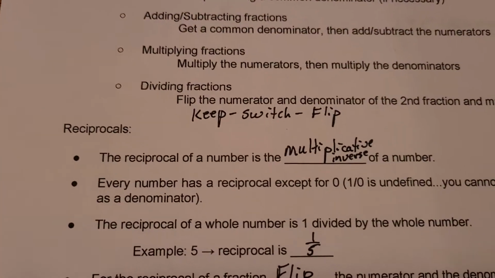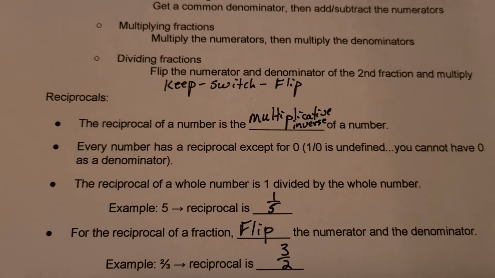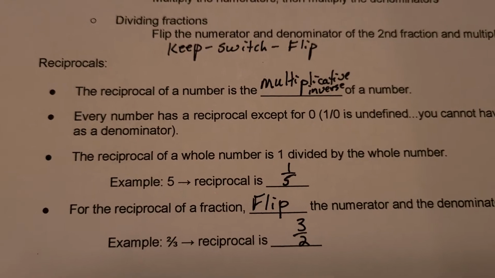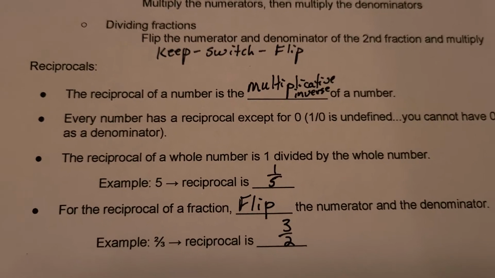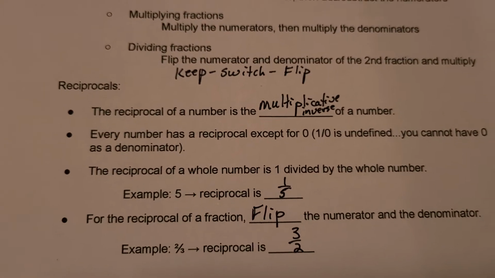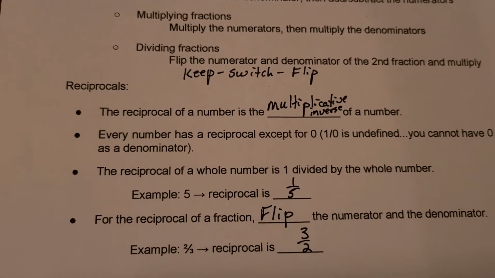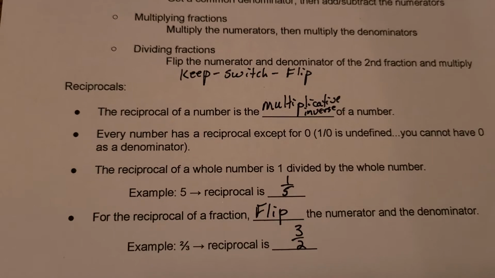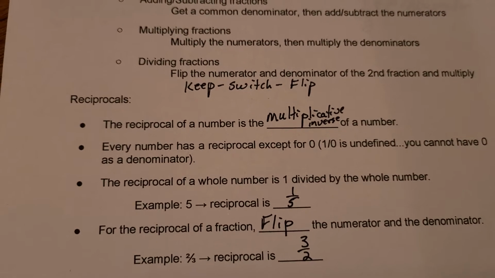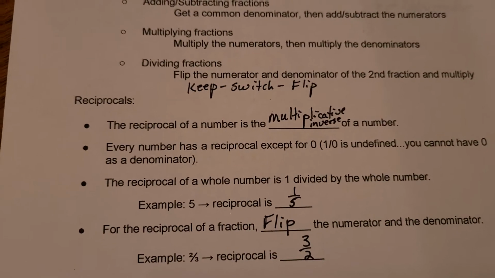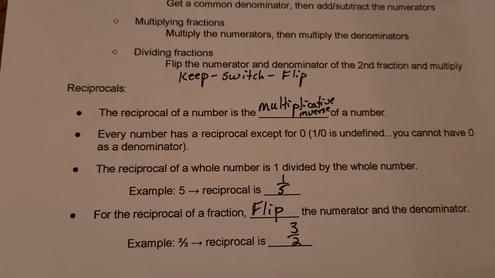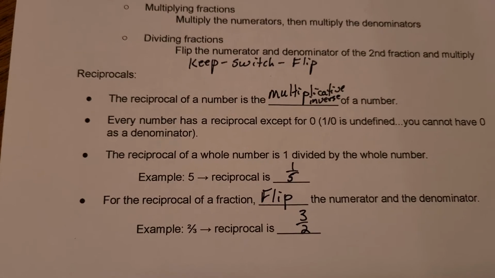All right. Reciprocals, this is where we come into a little bit more difficult of a concept. The reciprocal of a number is the multiplicative inverse of that number. And that's a big kind of statement to say that when you multiply the two numbers together, the result is going to be 1. So every number has a reciprocal except for 0, because 1 over 0 is undefined and you can't have 0 in the denominator. That comes into play a lot in solving rational equations, which we'll talk about later.